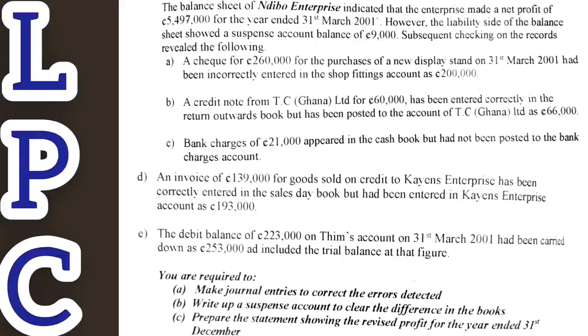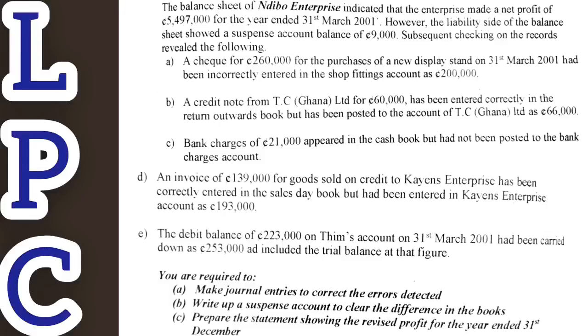Remember, TC Ghana Limited is our creditor. So you sold goods to us on credit. But when we checked, it didn't meet our requirements, so we'll be sending it back to him. When we send it back to him, we're going to debit the TC account and credit what? And credit our return outward book. So what shows that you have credited our return outward? They need to send us a credit note so that we can verify that our account has actually been credited with them. So that's what they send.